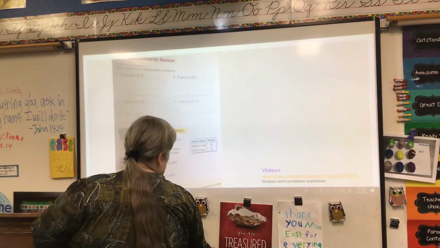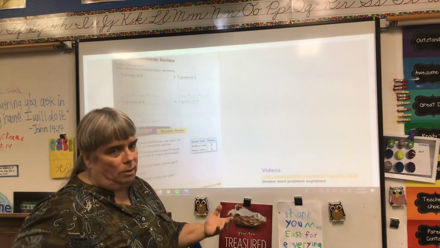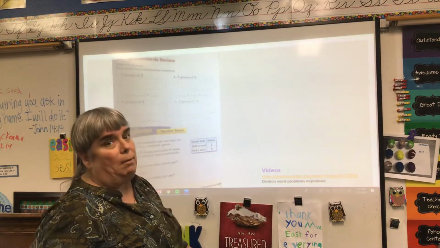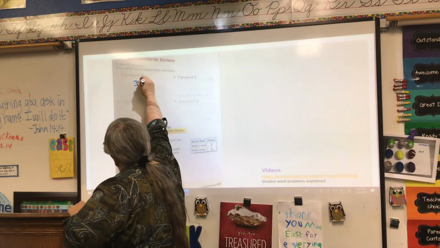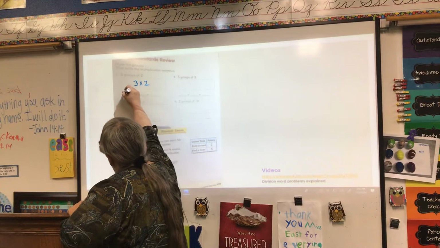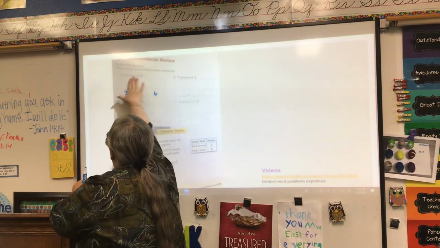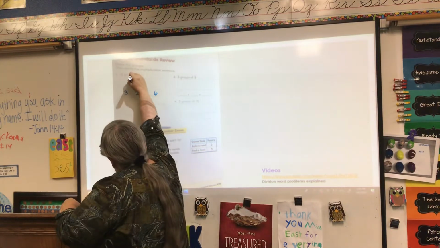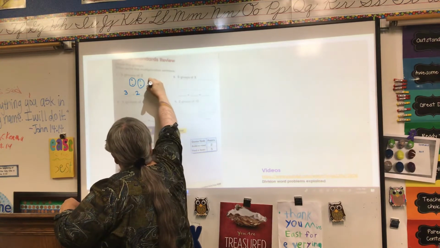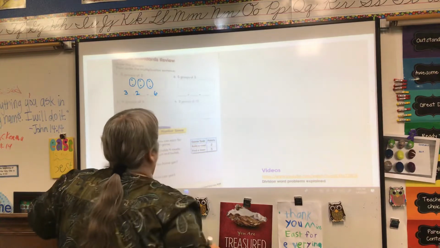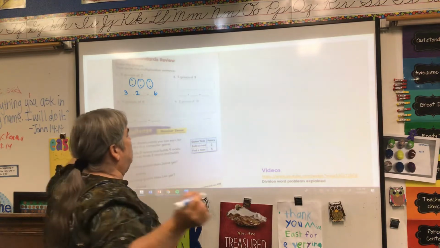Really quick, 3 groups of 2. So it just gives you another opportunity to review. And what it's doing is it's spiraling back. We're reminding ourselves about multiplication. So 3 groups of 2, right, times 2 is 6. And if you want to make 3 groups of 2, you could draw a picture like that, and that'll give you 6. And you can even skip count by 2. 2, 4, 6, and that works.